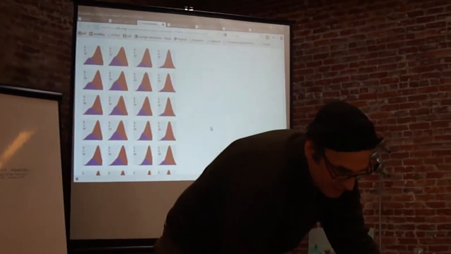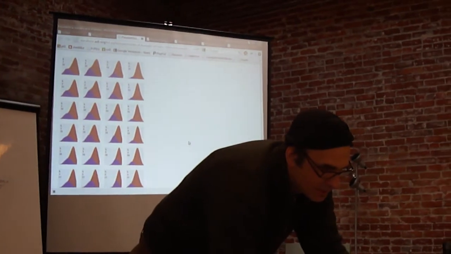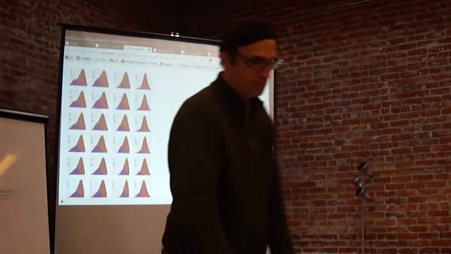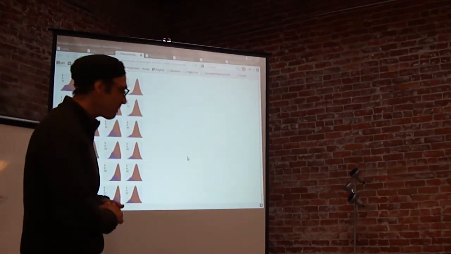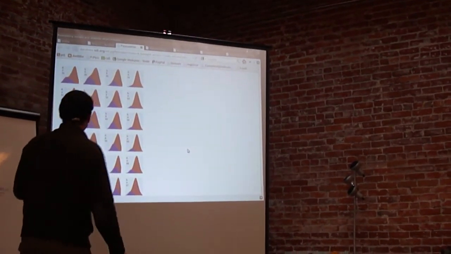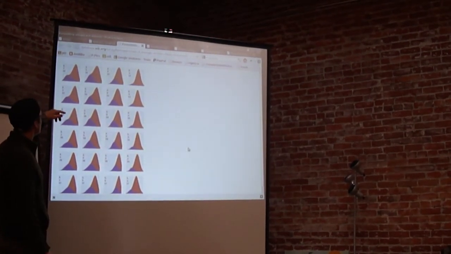This was an exploration I did to see the effect of the No Child Left Behind Act, which was George Bush's education initiative where everyone had to pass a test by a certain date and so forth. What I'm showing here is Illinois test scores. On the x-axis is percent passing. So when you go to the right is good.